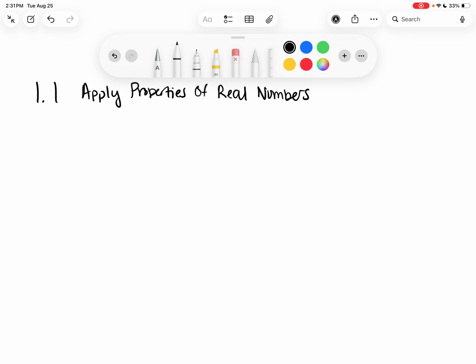These problems are going to be a lot of writing. That's going to look like a proof, and it sort of is, but we're just saying what property allows us to do the step that we're doing, and there's a lot more steps than you probably think there needs to be just because of how we have to go about solving them. So, the first one says to identify the property that the statement illustrates.